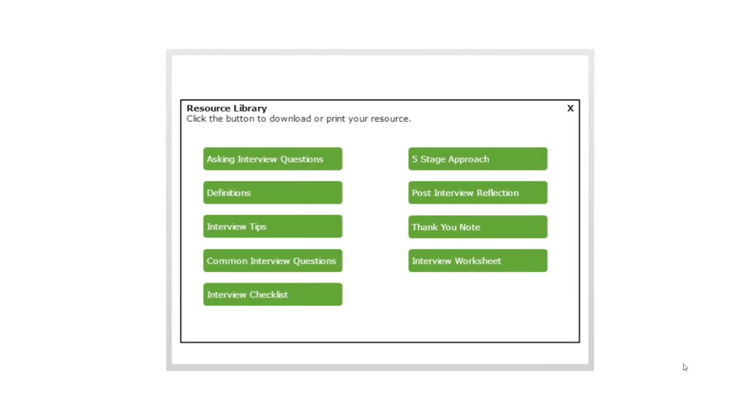It's not really until you get to the added practice section that printing a specific worksheet does become more important. That's just because the worksheet includes space for all of the activities, and in many cases it serves as a template for future job searches. So, we do encourage students, if they're working in the added practice section, to download it. There, you can see where it says on the screen, interview worksheet. That is one worksheet that works for all the activities in the added practice section.